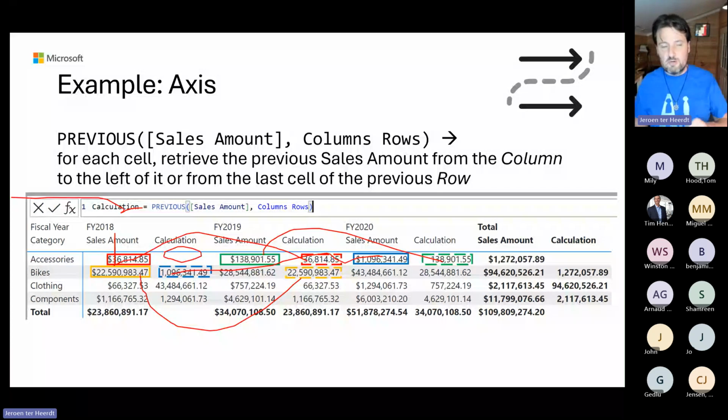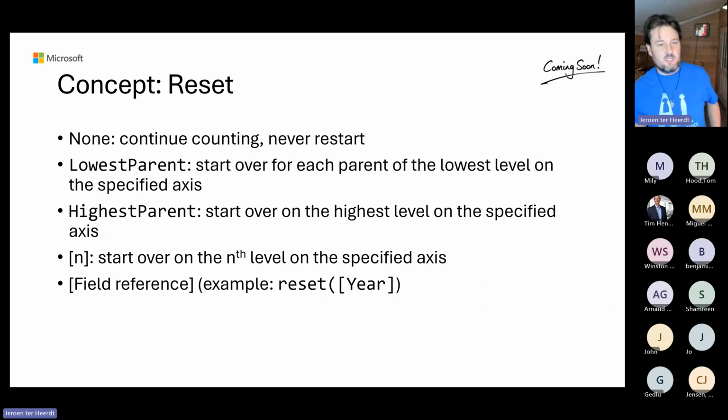I already showed you that for rows. The moment you have a visual that also has columns, you can then use columns. You can then also use columns, rows, and rows, columns. So you'll see these icons that I showed you here on the top right of the slide. They are literally how you would show it in a product, so you don't have to remember every time what this does. You can just look at the icon and go, oh yeah, now I kind of understand what this does, okay?